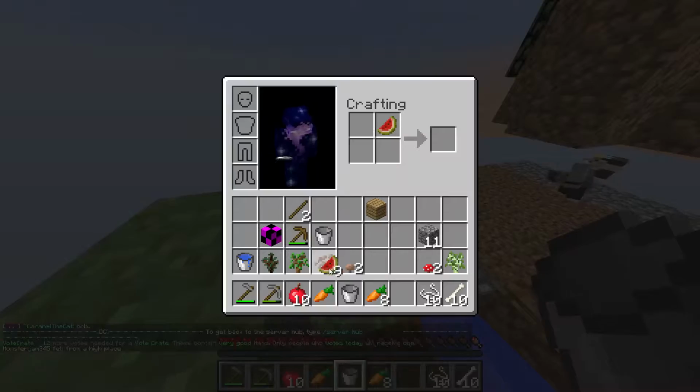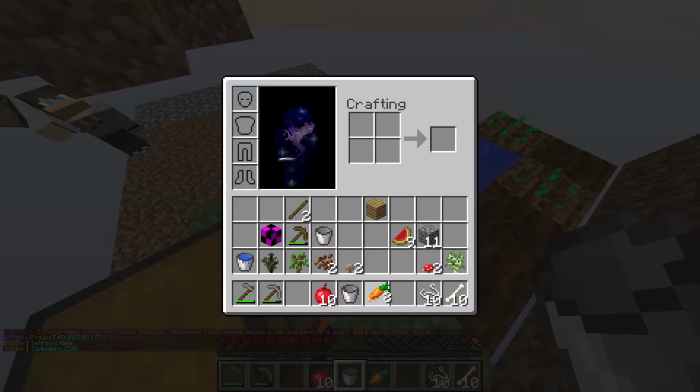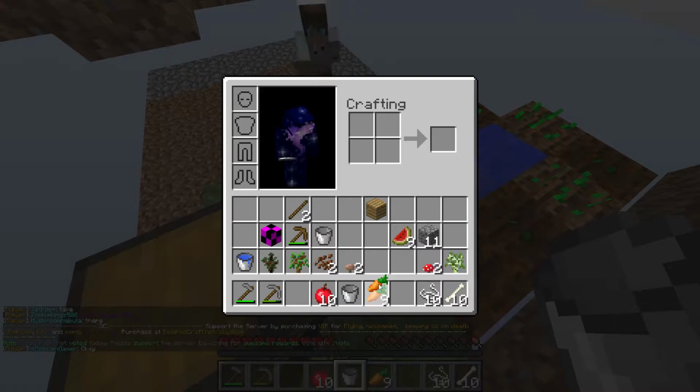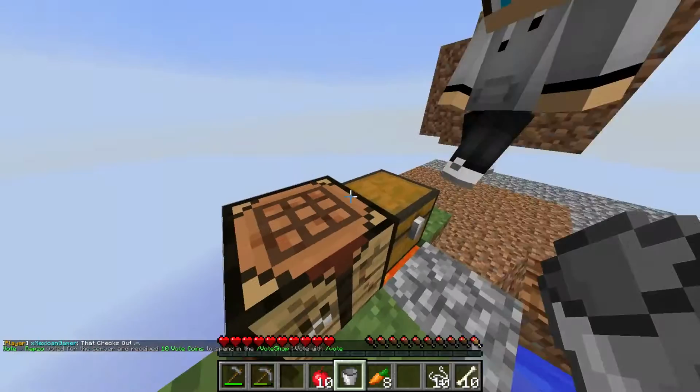Got my carrot in my hand, and I ain't afraid to show it. Oh, the lag is real right now. My carrots are, like, duplicating and going everywhere. For some reason, I have 10 carrots now. Oh, you just dropped carrots. One carrot. Okay, well, I just duplicated carrots somehow. Lag, bruh.